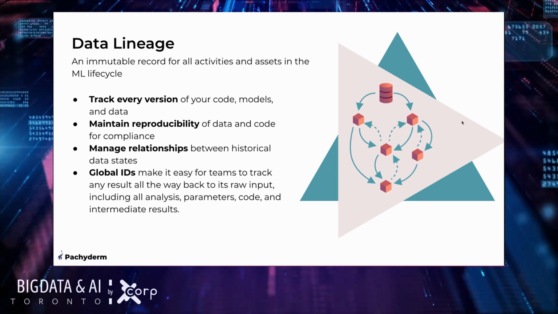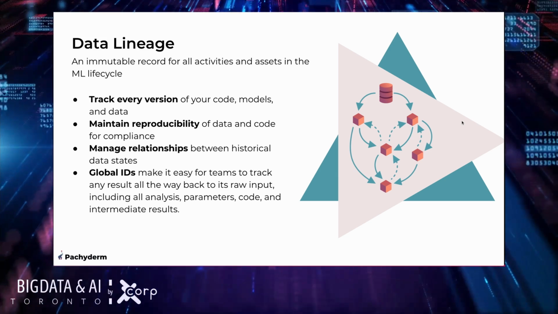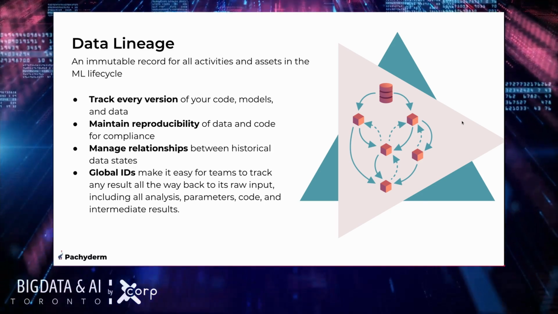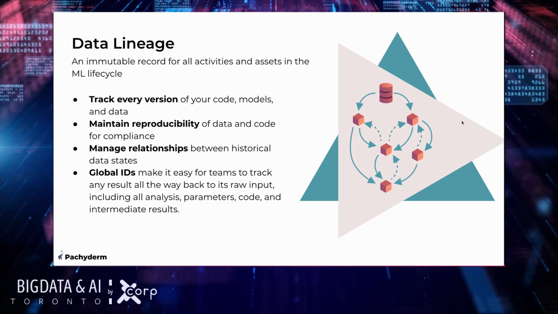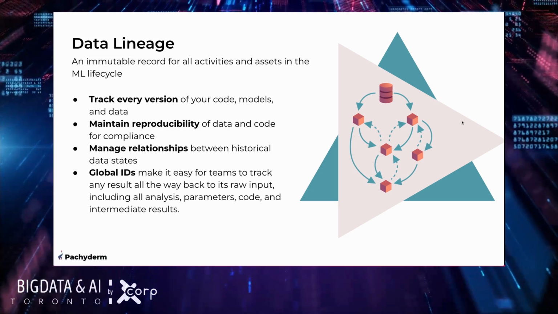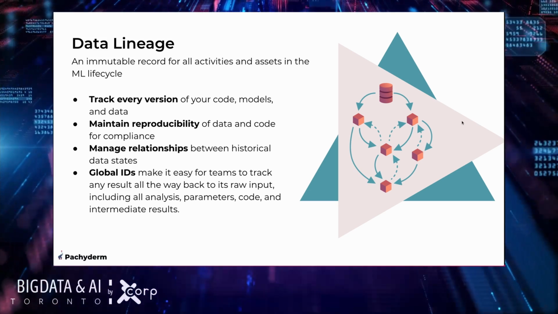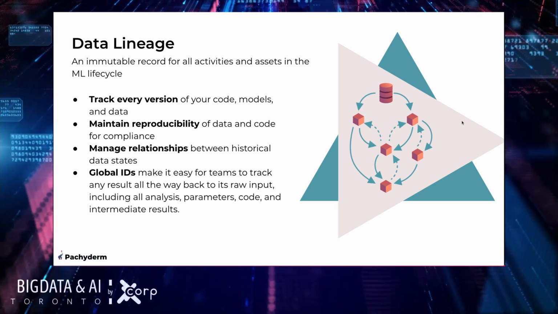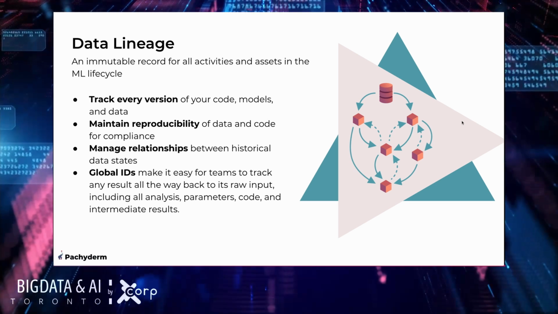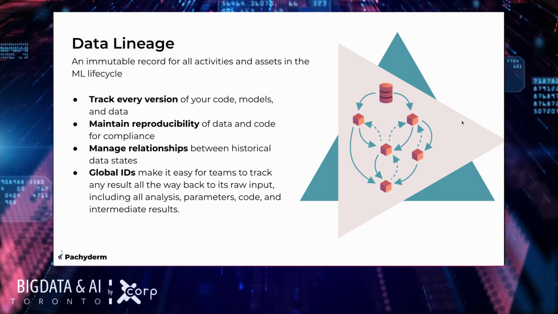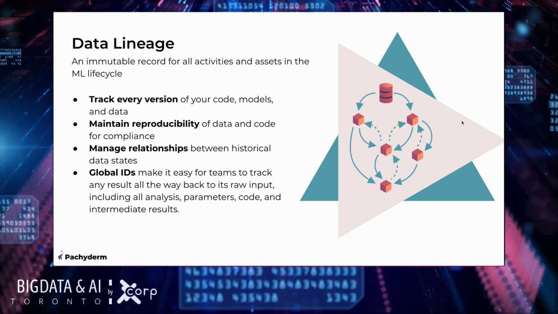Also, with our global IDs, we keep track of all of those versions together. So if you have a really long DAG that has multiple stops along the way, multiple pieces of code that are creating a bunch of different inputs and outputs, we track them under one ID in our system. So that way, if you want to see from that run, the job output, you want to see the specific version of the feature that was created, you can use one ID, which allows you to track it back really easily without having to do any extra steps.